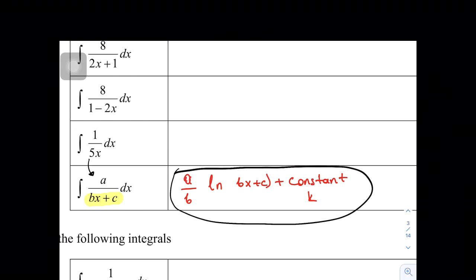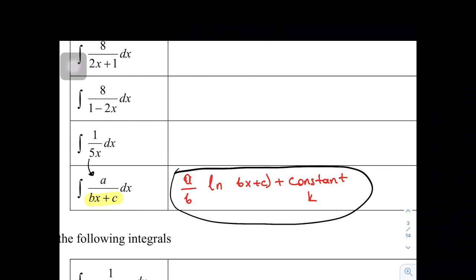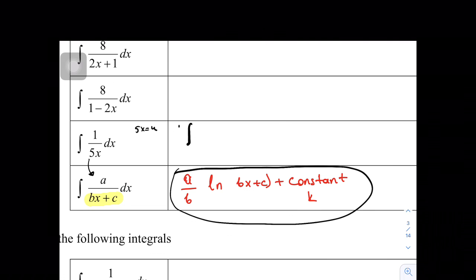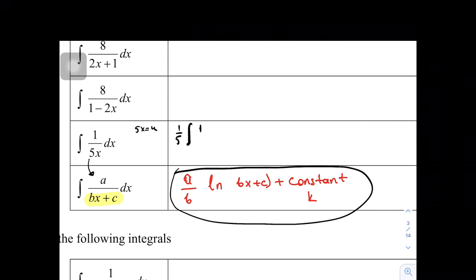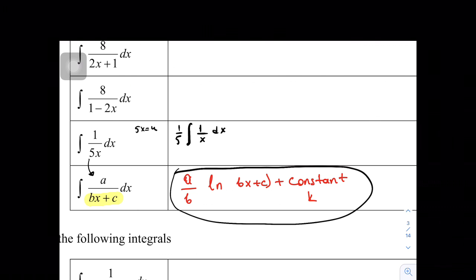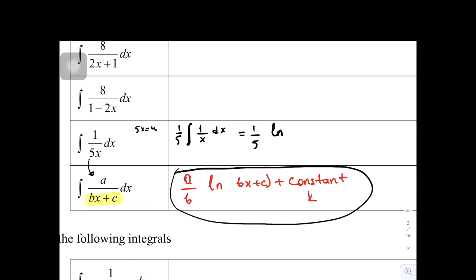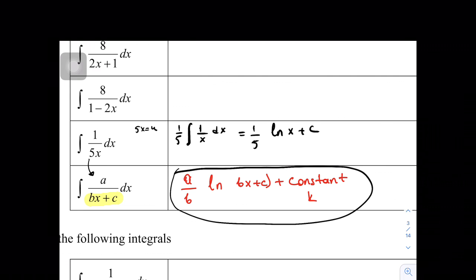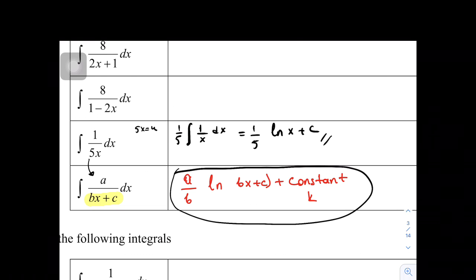Okay, let's write this one down now. You can use the substitution rule. You can say 5x is equal to u. You can always use the substitution. But you know what I'm going to do? Let's bring this 5 over there. Isn't it 5 over x? And then what is left here? 1 over x dx. Do I know this rule now? Yes, the integral of 1 over x is equal to ln x. Then 1 over 5 ln x plus c. That's it. You can use the substitution method.